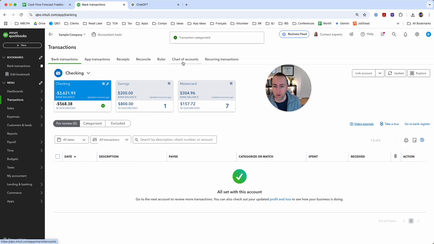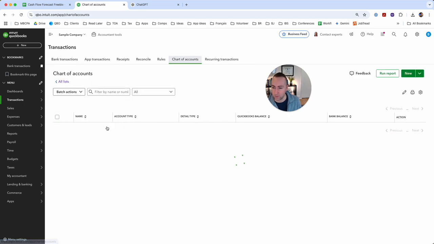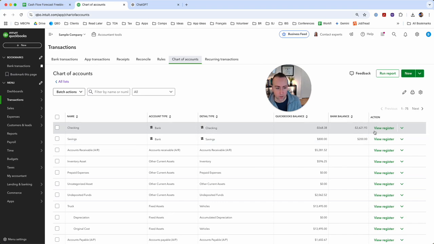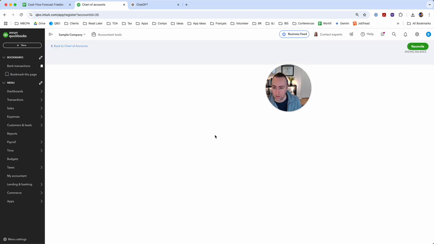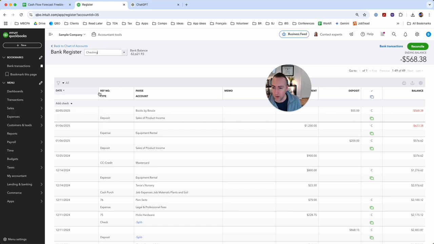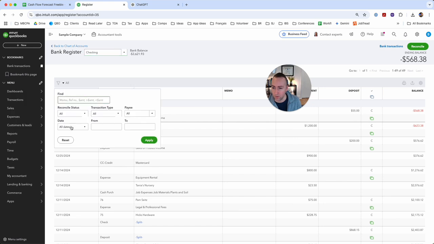Now we can navigate over here to the chart of accounts and go into the checking account. I'll do exactly the last 12 months.